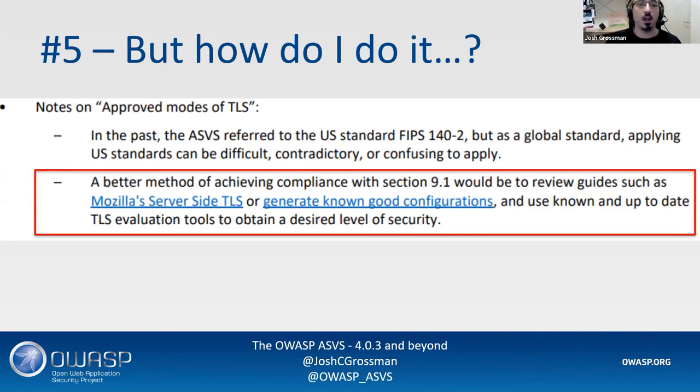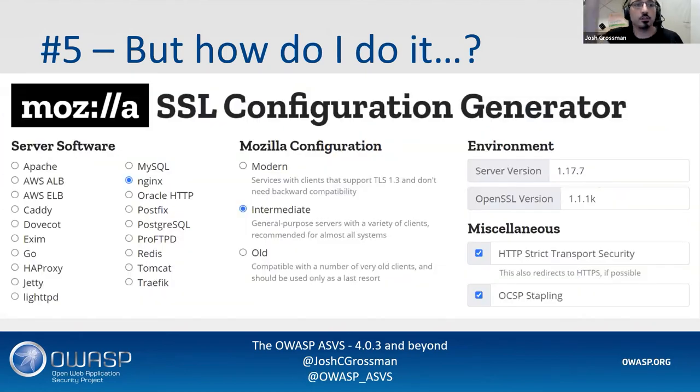So for example, in this part of chapter 9, where we talk about configuring transport layer security securely, we reference a great tool from Mozilla that allows creating secure configurations. It gives you a whole list of what web server you're using, what technology you're using, what level of configuration you want. It lets you generate a configuration file for that particular server software that will be a secure configuration file. So it's not just about what you have to do, it also starts giving you a pointer of how you should do it. And that's something we've tried to do wherever we can.